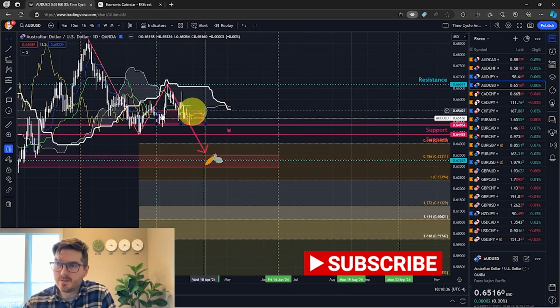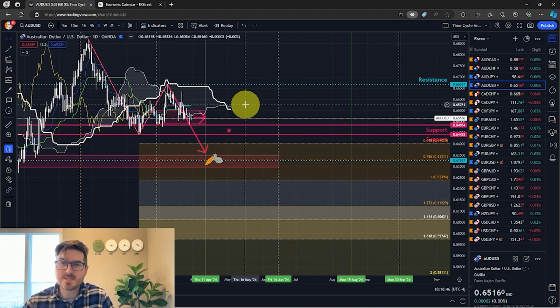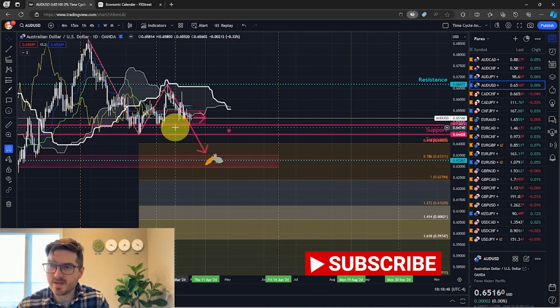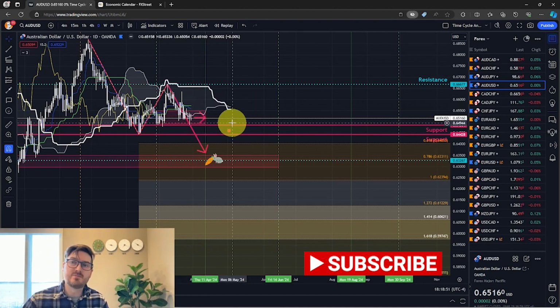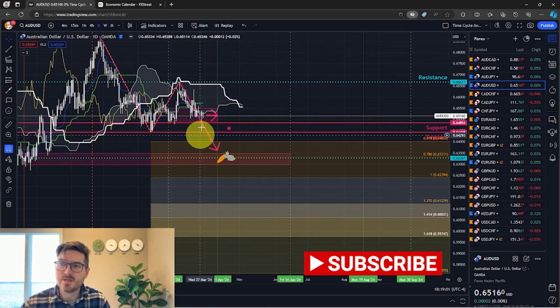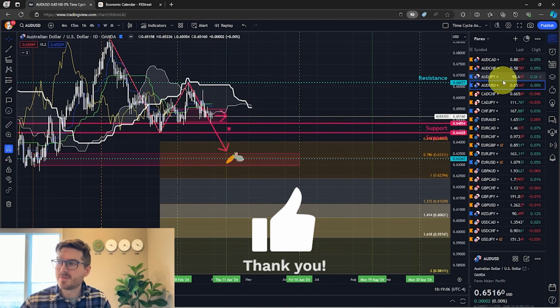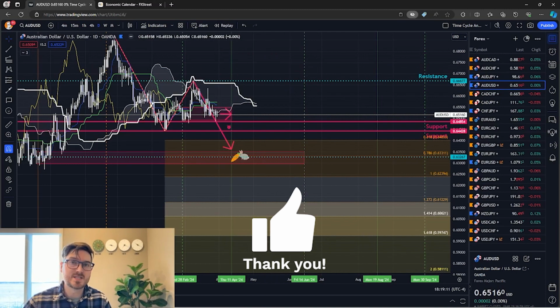Now, from the current price to the target is about 190 pips. So lots of room to run, but we're going to need to confirm the breakout on the lower time frames. And so this is the first level, 0.64854, and then 0.64428. And once we close below those levels, this is going to be a really nice one to enter if we can confirm on the lower time frames. So mark this pair, that's AUD USD, and keep an eye on this for the next few weeks.